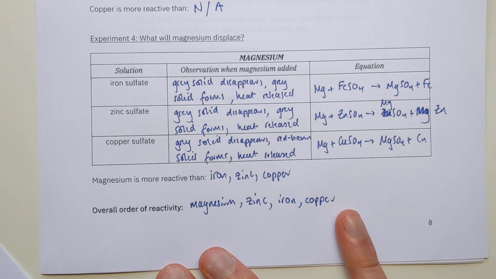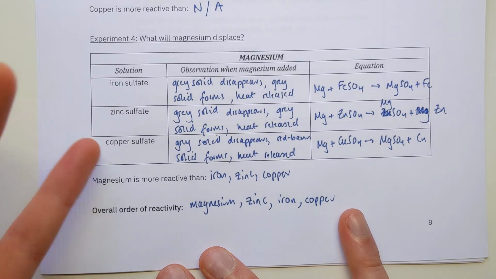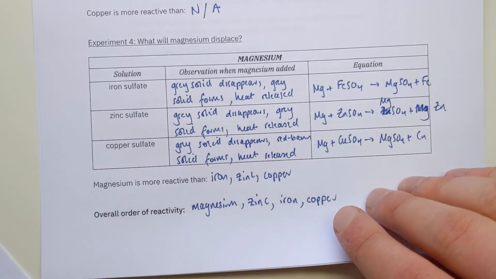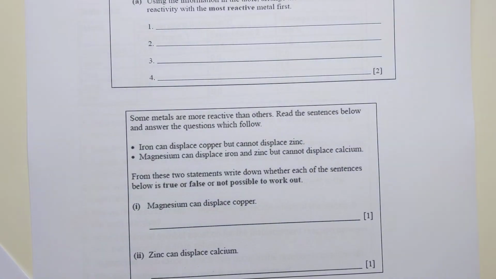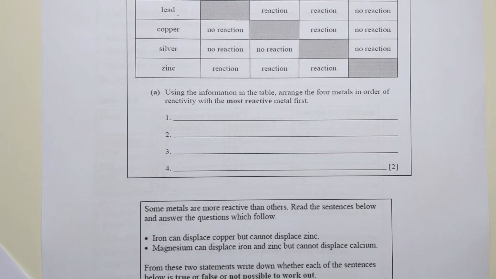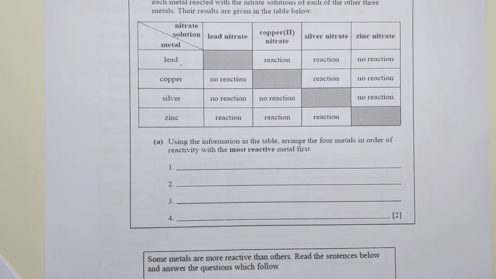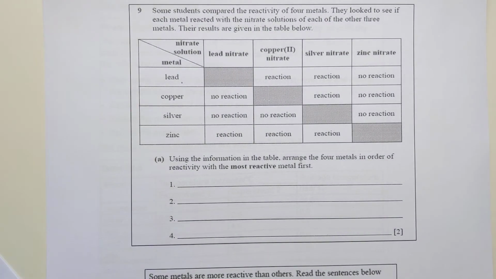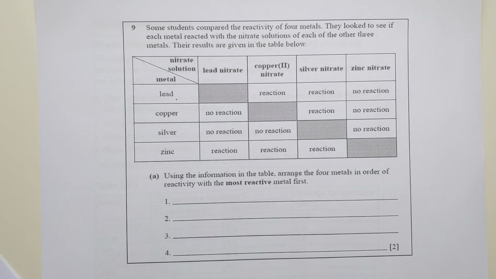So by a wee bit of logical thinking, and a wee bit of trial and error, I can work out an order of reactivity for some unknown metals if I assume I don't know the order of reactivity. And the last thing to look at just for now is a common exam question. Now obviously you might think, but surely we always know what the order of reactivity is because we know the reactivity series. This question is a wee bit different and it's similar to the style you get in the exam. They've given you a table of some potential displacement reactions that have taken place.